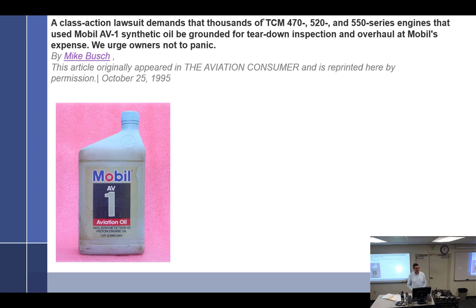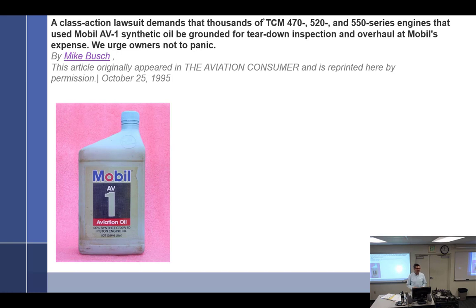So in that case, if you're running something like a Rotax, which can run MoGas, you can run synthetic, as long as you're not running 100 low lead. Now we call it 100 low lead, and you'll hear me say 100 low lead. It used to be 115. 100 low lead doesn't mean that it is fuel that has low lead. It is like comparing it to the fuel that had massive amounts of lead. So it went from an unbelievable amount of lead to a more believably high amount of lead. So it is in no way, shape, or form to be construed as fuel that has low amounts of lead. It has more lead than our leaded car gas ever had.